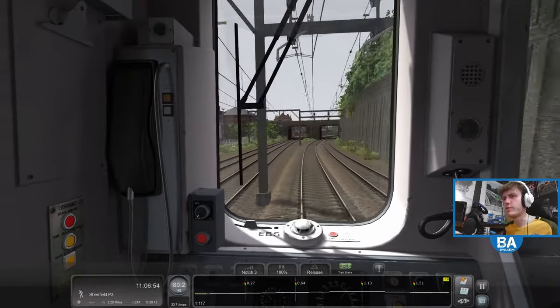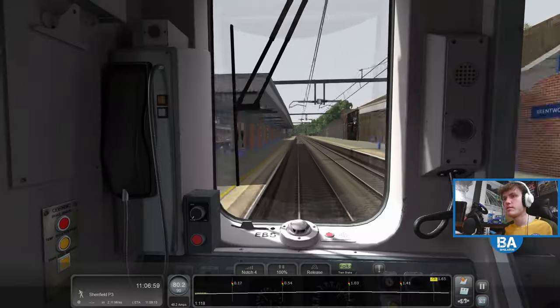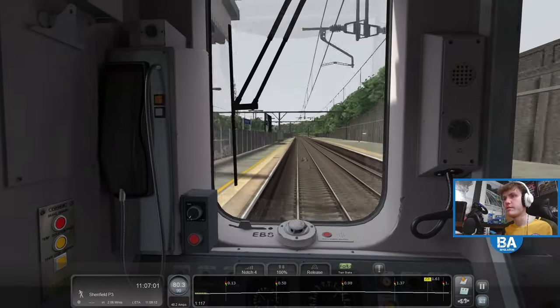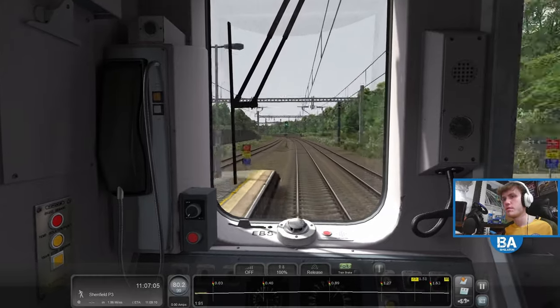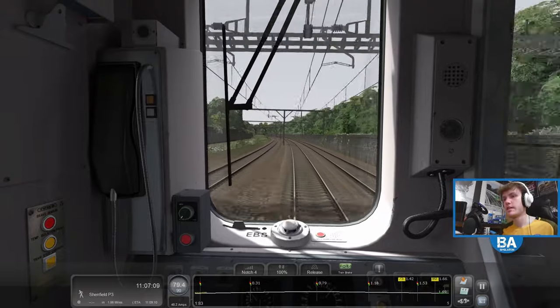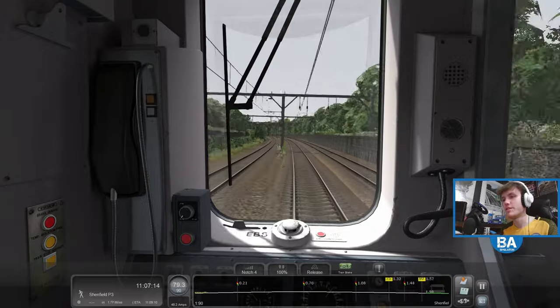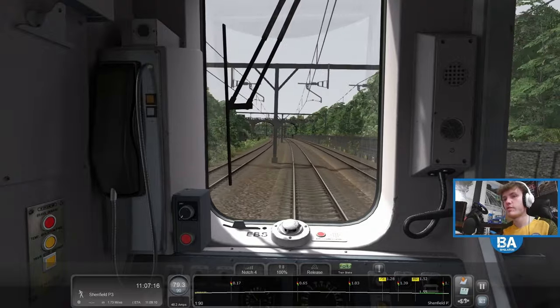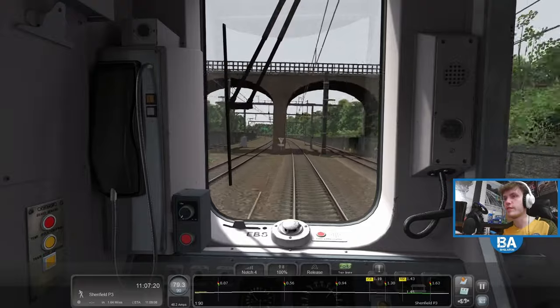Which will be flying through. Oh, this looks a bit faster. 90, okay. Through we go. Get the speed up. Oh no, it's quite steep up here. That's what we're losing. I was like, well, we're not speeding up, but it's quite a steep gradient. And we're not far into Shenfield.